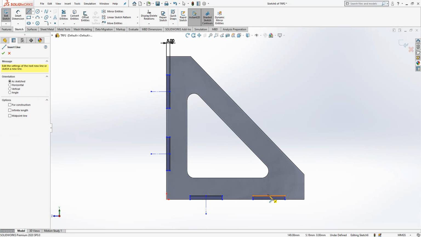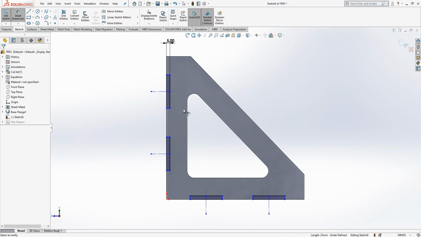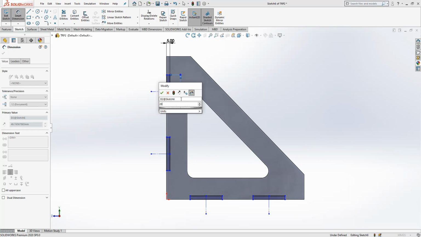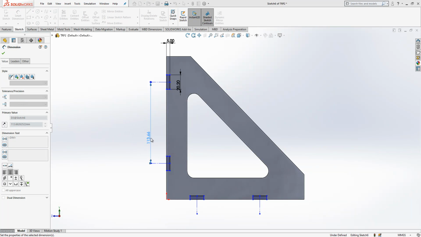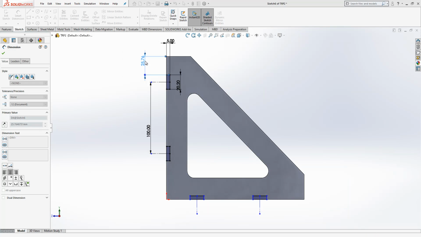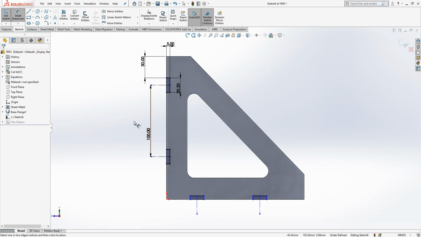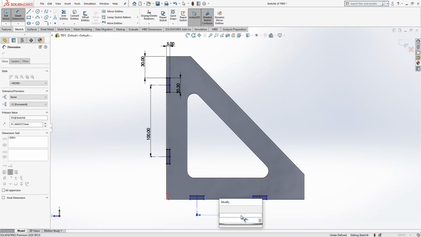I will cut this section a bit bigger because there will be cutting tolerances. 20.2. The section is 100. Let's control it. 30. It doesn't look how I want, but let's control. This is also 100.